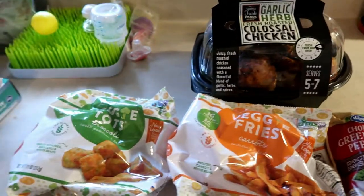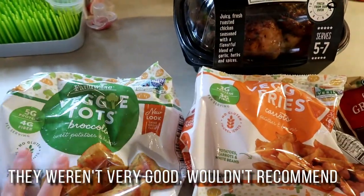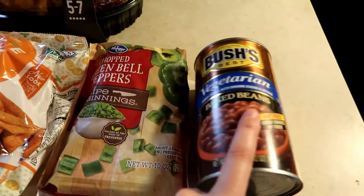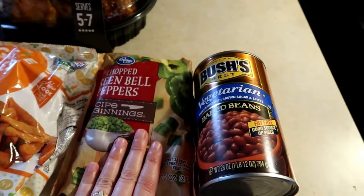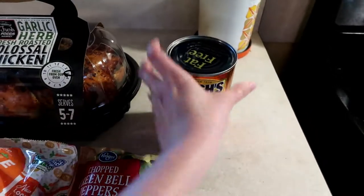I also have already-made chicken that I'm going to serve with some veggie tots and veggie fries — that's actually my carbohydrate for the meal because even though it's got vegetables in it, it is still mostly carbohydrates. I also picked up some baked beans, which is kind of my vegetable, though they still have carbs and protein. I'm going to add some bell peppers to cut down on the sugar and sodium since they run a little higher in those. I'll be honest: my grocery bill is definitely higher this time than it normally is since I was buying all convenience products. But if you do a nice mix — prepping some meals from scratch and using convenience products for others — it's not going to be that much more expensive, and still cheaper than going to a restaurant or getting takeout.